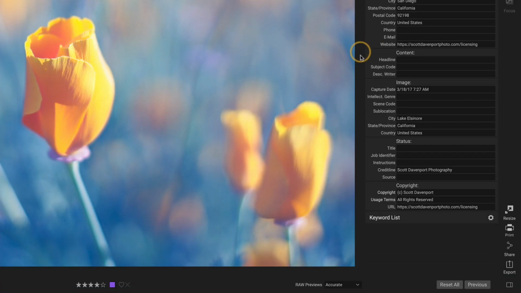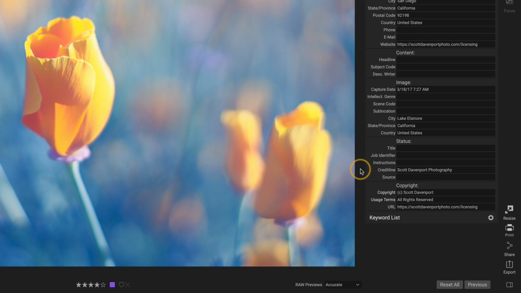Farther down into the status area, we have the credit line. And for most of us, that will be ourselves or our photography company if you have a different company stood up for your photography. I guess if you're a second shooter for a wedding photographer or you're doing something on assignment for another corporation, well, maybe that would be a pointer or a reference to that company.